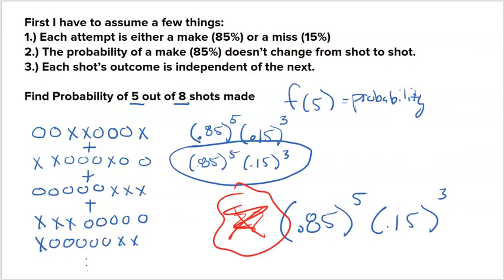But again, I need you to understand the idea that if he wants to make 5 shots, there's got to be 5 makes, there's got to be 3 misses. That's pretty easy. But the second thing that I need you to understand, that's for some kids a little bit tricky, is that there's lots of different possibilities. And I tried to list a couple here, but there's a lot more. If I'm correct, I actually have to check my own math, but I think there's like 56 different options here for making 5 and missing 3. And that's what we need to figure out how to get that number. That way we can make this a little bit easier for us, and we'll discuss that later on.